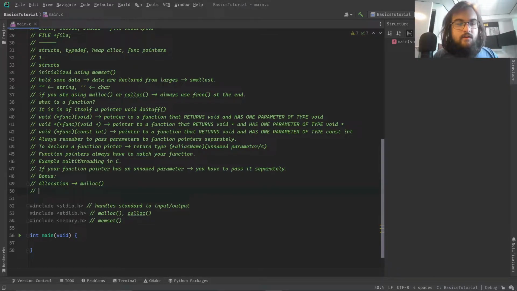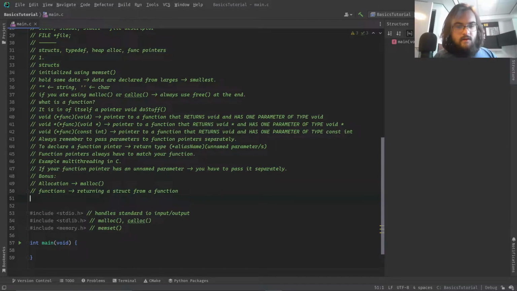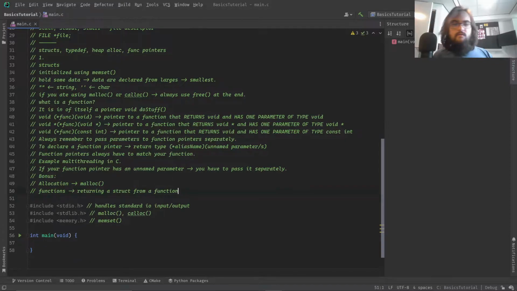And then I also want to talk about functions, initializing structs, so let's say returning a struct from a function like this. And I want to talk about structs in general.